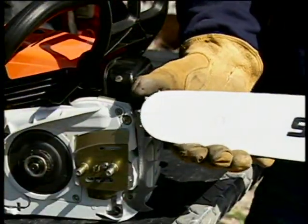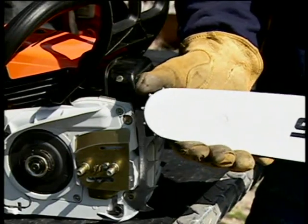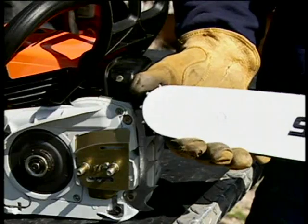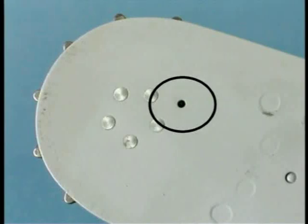Your bar will also need to be checked and maintained. If your bar has a roller or sprocket nose, make sure that the roller or sprocket nose rotates freely. Some bars may have a grease hole at the tip that will require greasing periodically. Check your owner's manual for the maintenance procedure for your chainsaw's guide bar.